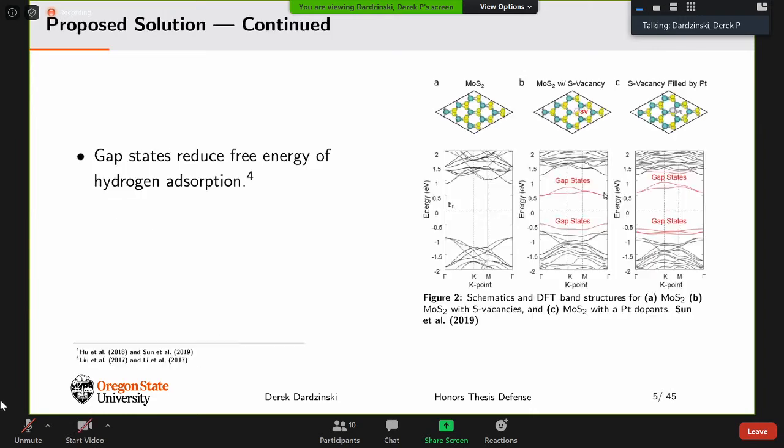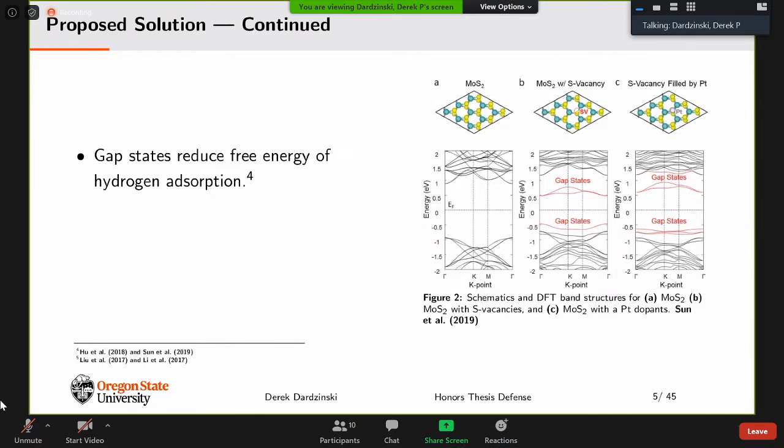And those essentially reduce the free energy of hydrogen absorption. And so that helps the HER reaction go. And also the defect sites increase the local conductivity of the material. And then that increases the charge transfer, which helps donate electrons. And so overall, we're trying to increase the chemical activity of the basal plane of MoS2 by inducing anion vacancies, heteroatom dopants, so platinum on the surface. That'll be a different experiment.